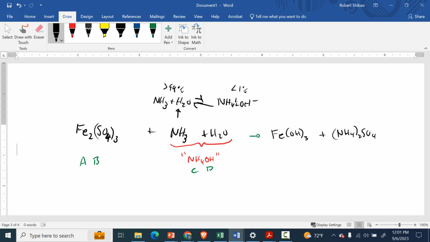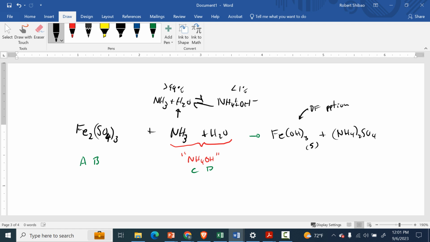Now, hydroxides are all insoluble except for group 1, ammonium, and calcium, strontium, barium. So this is why hydroxide is so reactive with metal cations. It loves to form precipitates. And so we got a hydroxide precipitate of iron 3. Ammonium salts are all soluble. This is not a gas. And there's no other driving force. There's no stronger to weaker acid. So the driving force is precipitation. And so I write it like this.